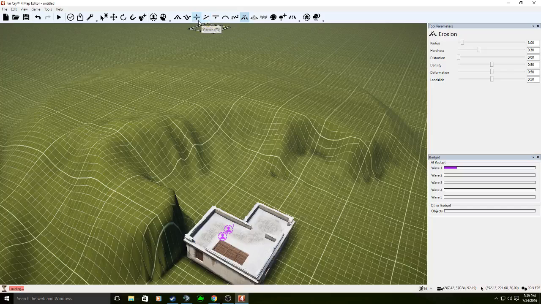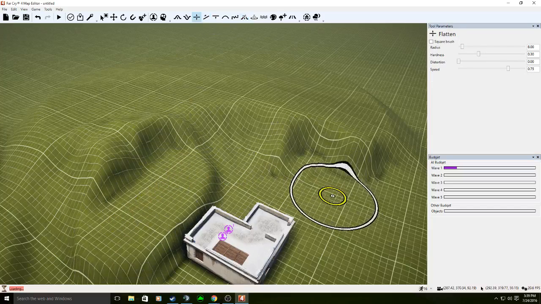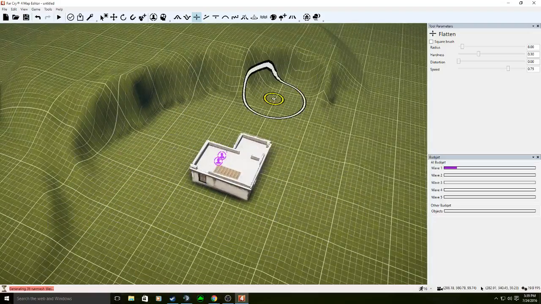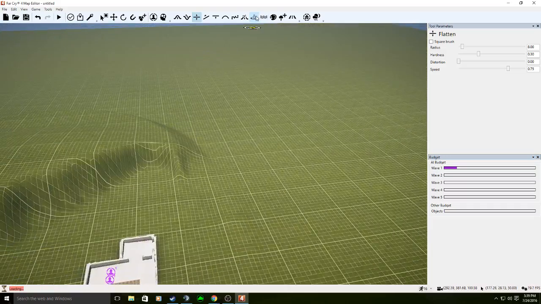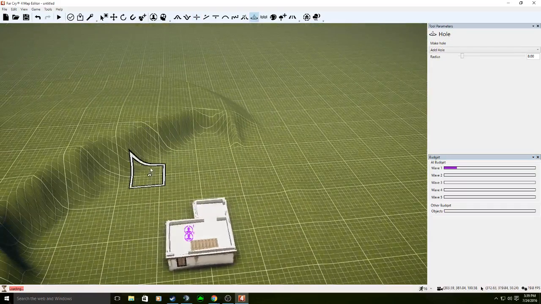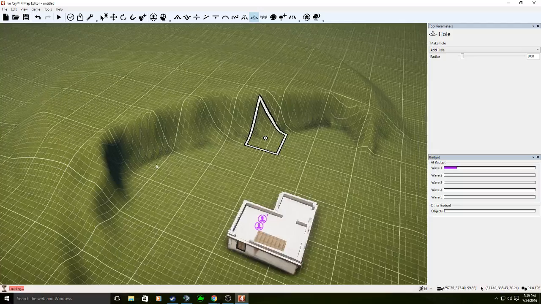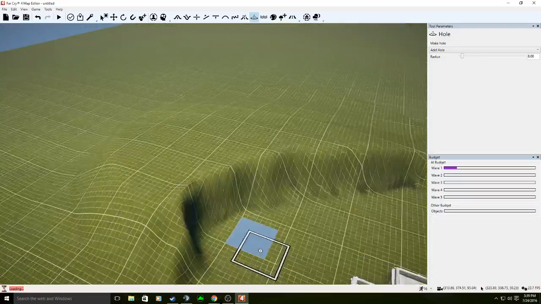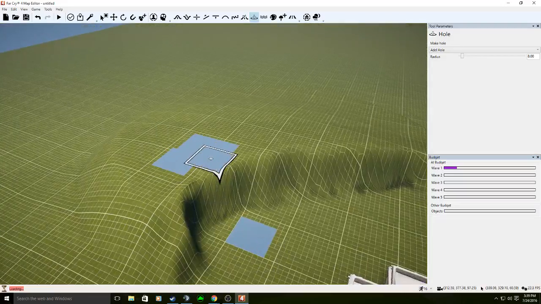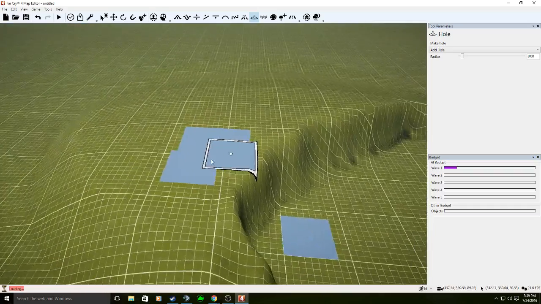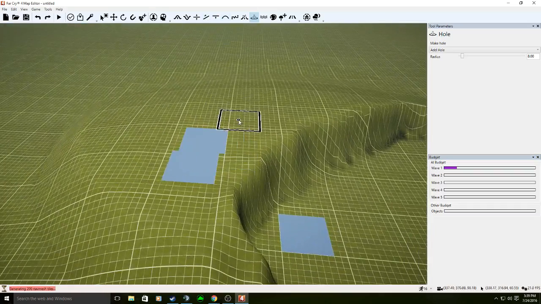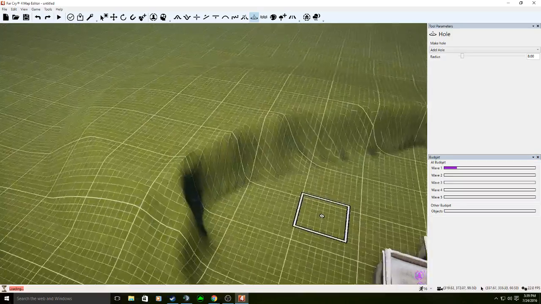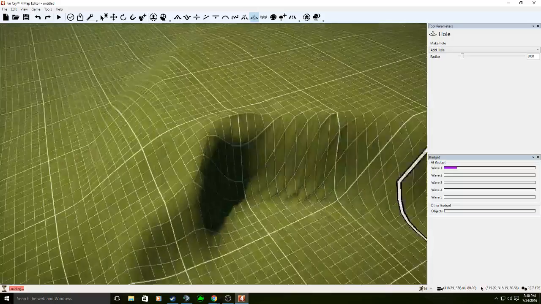Alright, let's flatten this back out real quick. There we go. Alright, cool. Moving on. We got hole. You can add a hole in the ground. I don't mess with this too much, but basically you just add a hole. If you want to make a cave or something, you have a raised area here, and then you can add your ground below it. But I don't really want to mess with that because I don't find too many good uses for it. If you want to make a cave, there are easier ways to do it in my eyes.